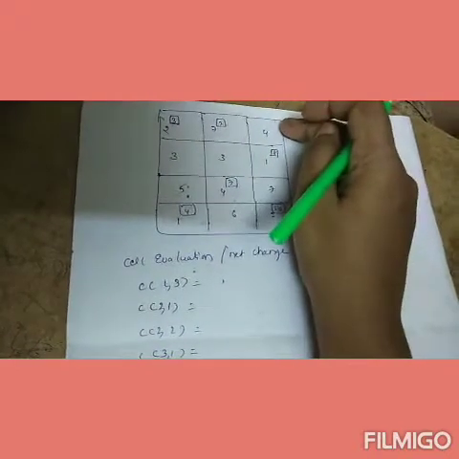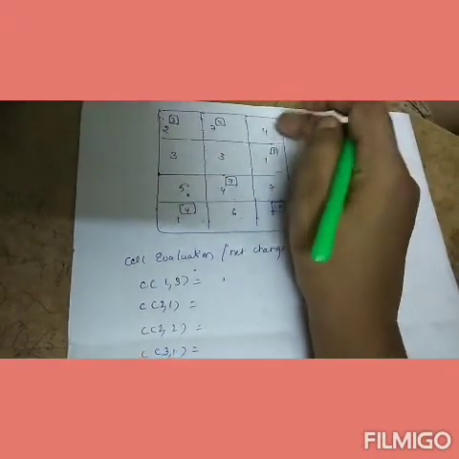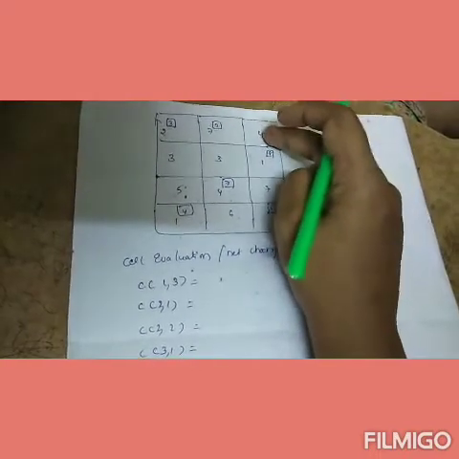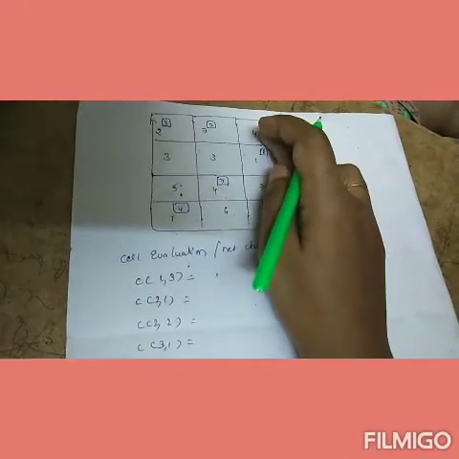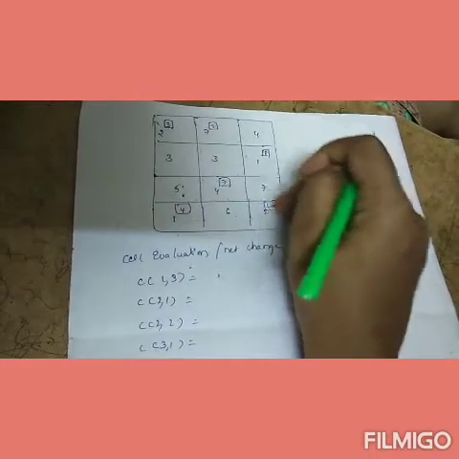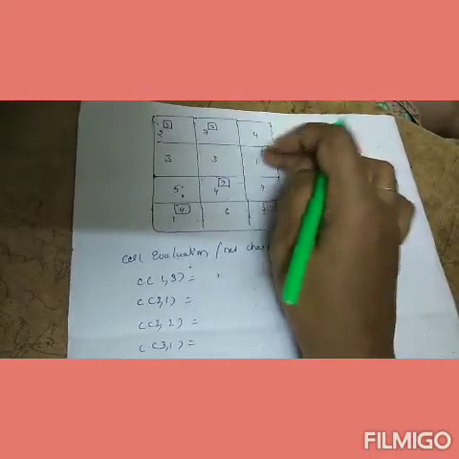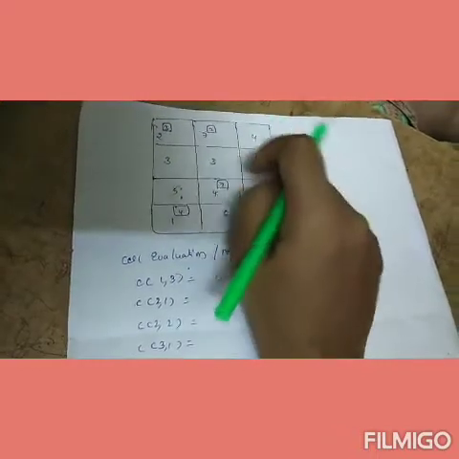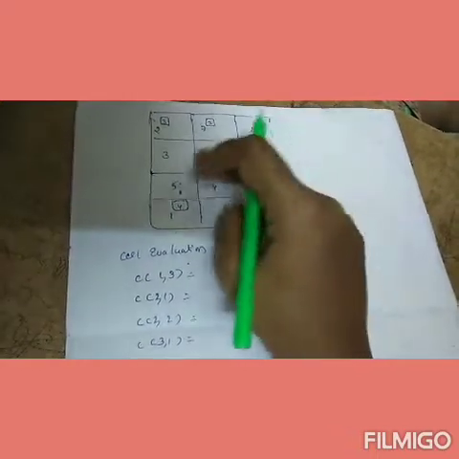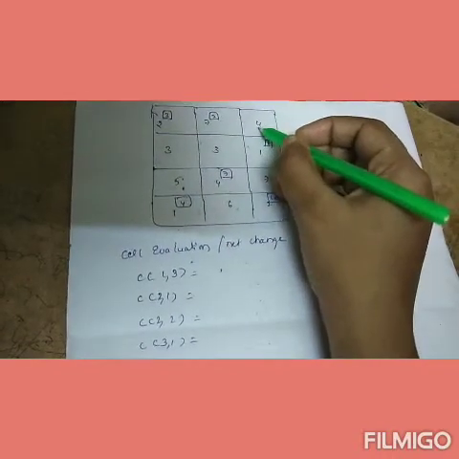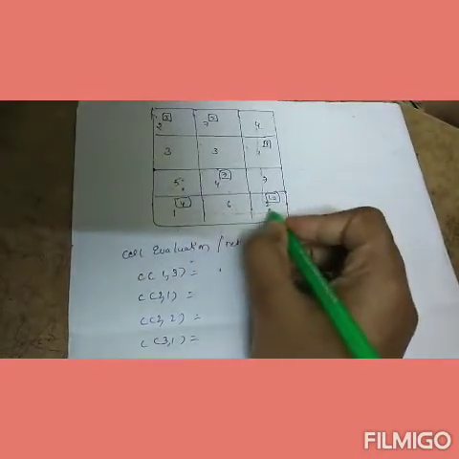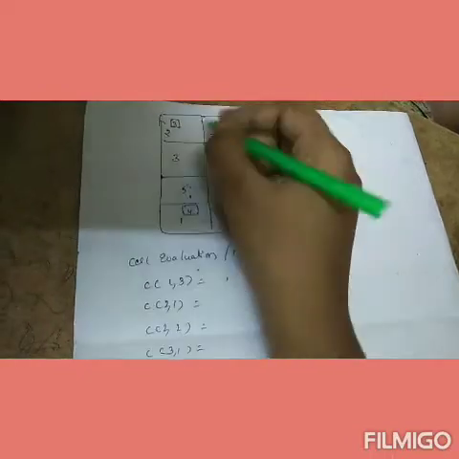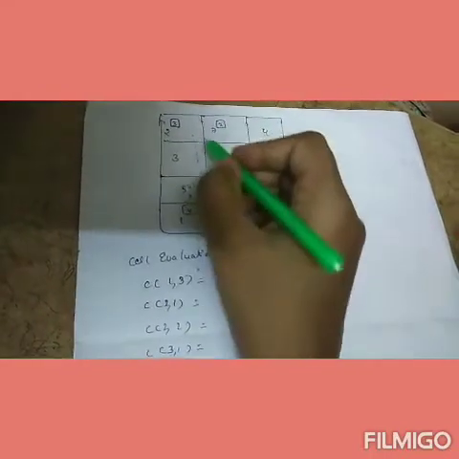So here 1, 3. We will start at this cell, and you can take a loop. When you start at this number, when we go to the next number, it definitely has one allocated cell. So 4 to 1 is one allocated cell, and the next number is also allocated, but here there is no allocated cell. So 4 to 1 is one allocated cell, and 2 to 1 is another allocated cell, and 1 to 2 is another allocated cell, and finally we close our loop.